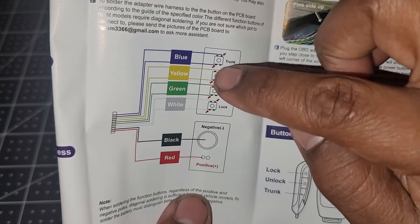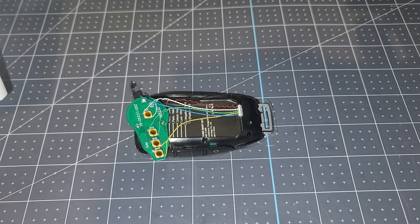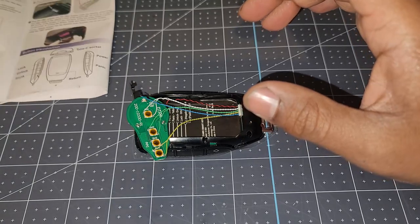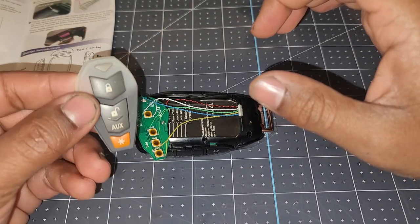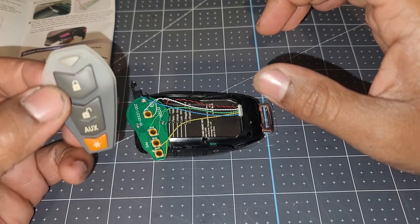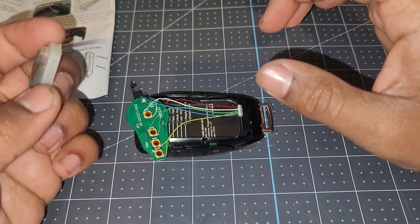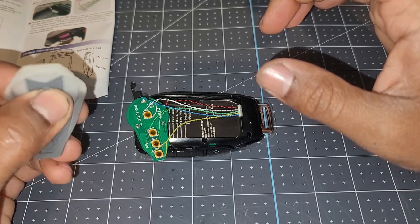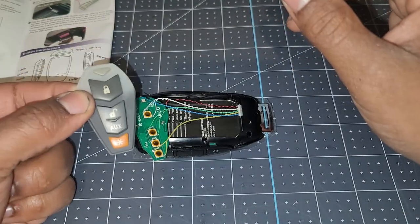solder your wires. I couldn't tell you exactly why, but when you crack open your fob, the one side is gonna have basically where your buttons were. So, like for instance, this one, you actually physically have to push this button in to make these work. So it's kind of easy to tell which one's which.